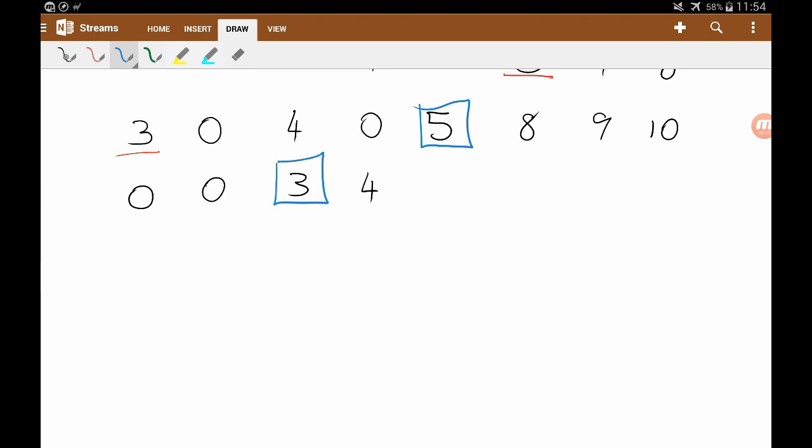Just like that. And so, again, we know that all numbers that are bigger than 3 are on its right-hand side, and all numbers that are less than it are on the left-hand side. We also know that 3 is less than the previous pivot, which is less than everything on its right-hand side. So if there is a number that's bigger than 3, it will be on the right of this pivot, but it will still be on the left of this one. So we know that these two are finally in their correct space, and nothing will ever have to jump somewhere else. So we've now got a left-hand side and a right-hand side.